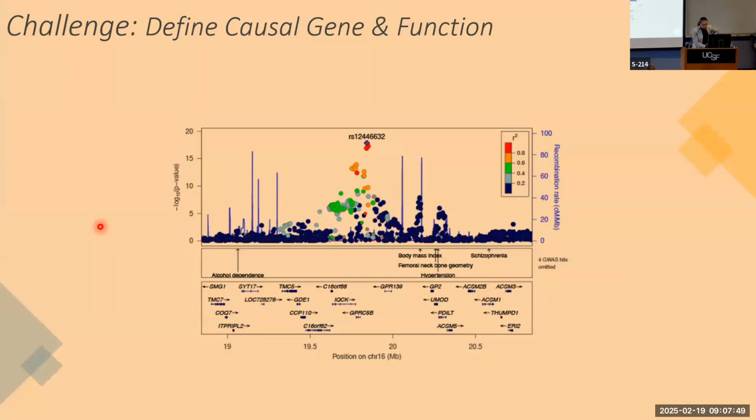And so we usually get these little peaks, and you can take the top SNP and drop anchor, and then you can look around to see what genes are there. But a lot of times, when you drop anchor, you don't land in a gene, you land near a gene. So there's still a little bit of wiggle room about what this does and which gene it affects. There's still more work to be done from these peaks to actually get to the gene, to the function, to figure out the biology.